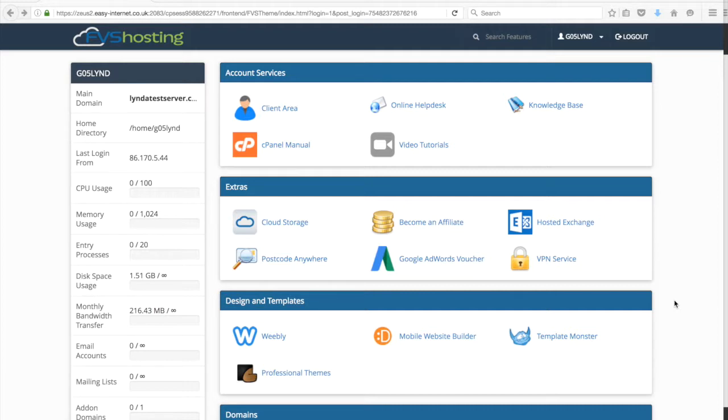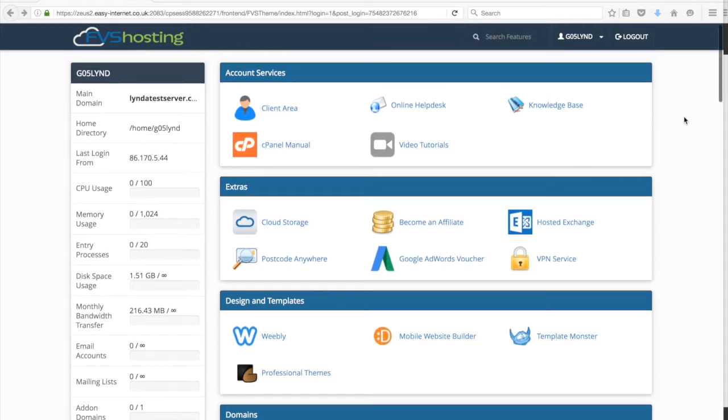It might be worth having a look and a play in there, and we'll cover some of the other bits in other tutorials. As you can see here, I am with Free Virtual Servers Hosting. I'm not an affiliate of theirs. I don't get paid anything for saying that. I've used them for years. I use them for all of my websites, and I've never had a problem with them.